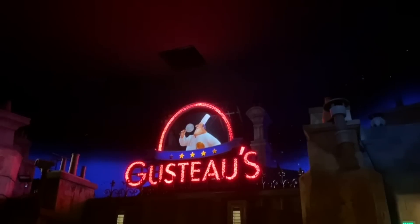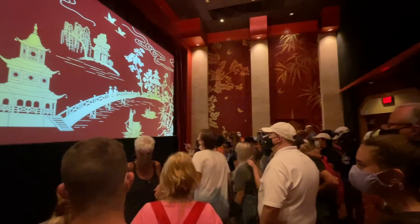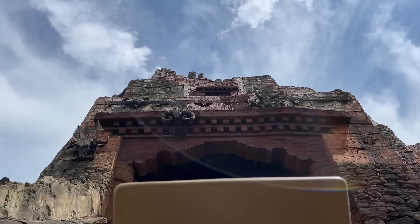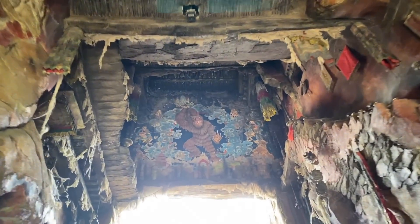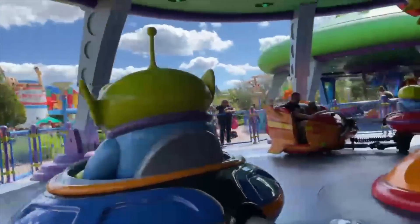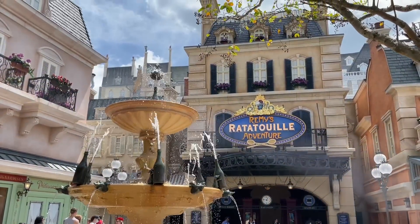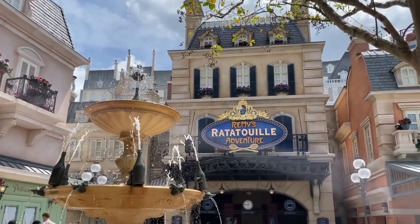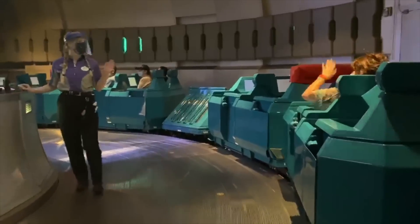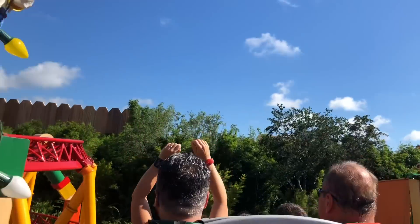Another big benefit of modifying instead of cancelling is that it doesn't reset the 120-minute rule. If you book a Lightning Lane return time that's for way later in the day, you can make a second Genie Plus Lightning Lane choice once 120 minutes have passed — but this rule only starts once the park officially opens. Your My Disney Experience app will let you know exactly what time you'll be able to book your next Lightning Lane. Previously, cancelling your Lightning Lane would restart that countdown, but now that you can modify, your 120 minutes will not reset. Note: this change currently only applies to Lightning Lanes booked through Genie Plus — not the individual a-la-carte Lightning Lanes for rides like Seven Dwarfs Mine Train, Guardians of the Galaxy Cosmic Rewind, Rise of the Resistance, or Flight of Passage.